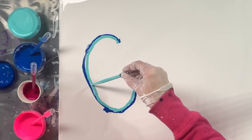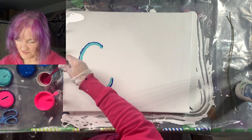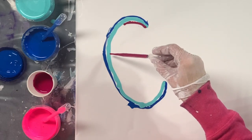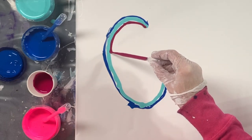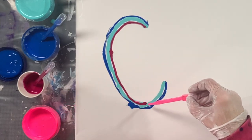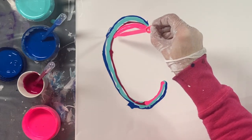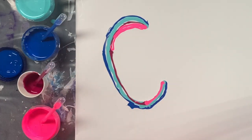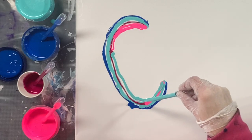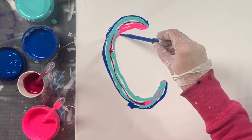And if you know me, you know I'm not one to want things to look hyper-realistic, which of course you're not going to get in pouring anyway. So I'm not going to be too awfully careful. Not even going to do every color all the way. Oops, wrong one. Okay. Yeah, I might put more of this. I like a lot of teal because teal says underwater creature to me somehow. I guess it's the color of the sea.